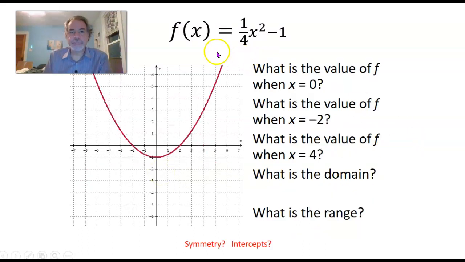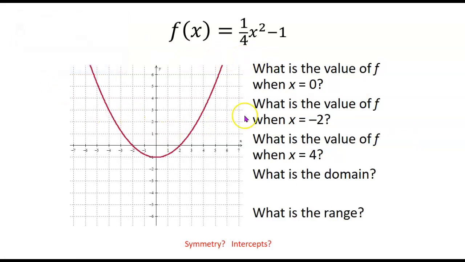How about this function? What's the value of f when x is 0? You should be able to see right away from the graph that it is negative 1. What's the value of f when x is negative 2? 0. What's the value of f when x is 4? 3. What is the domain?